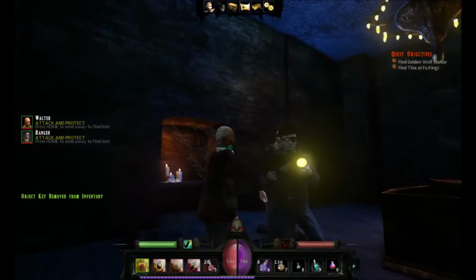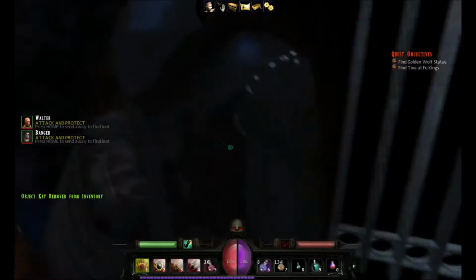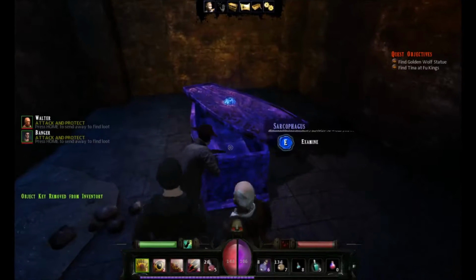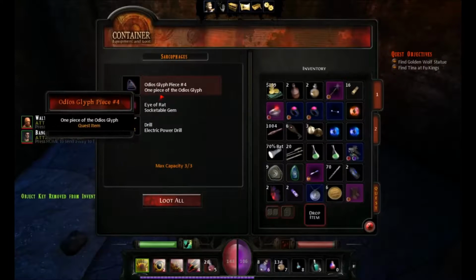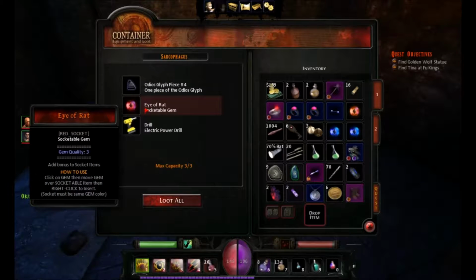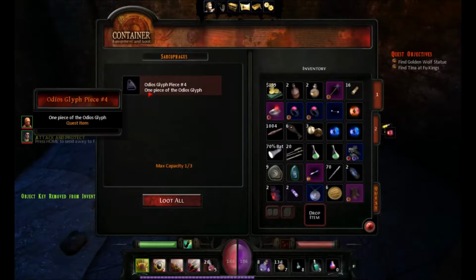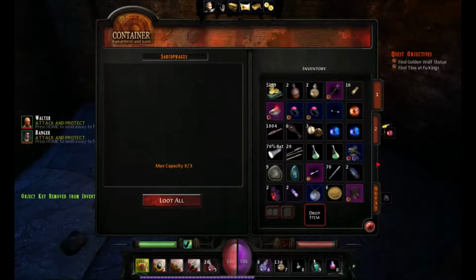Dumpier Dungeoneer. And I couldn't help myself, I played on just a wee little bit more, and then all of a sudden I found this. Odious Glyph P is number 4 for that sword that we want to get. Also, an Eye of the Rat adds bonus to sock item. Alright, and a power drill! Something we also were sorely, sorely lacking.